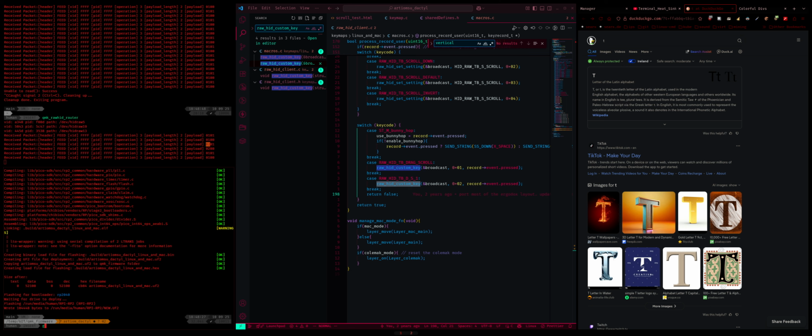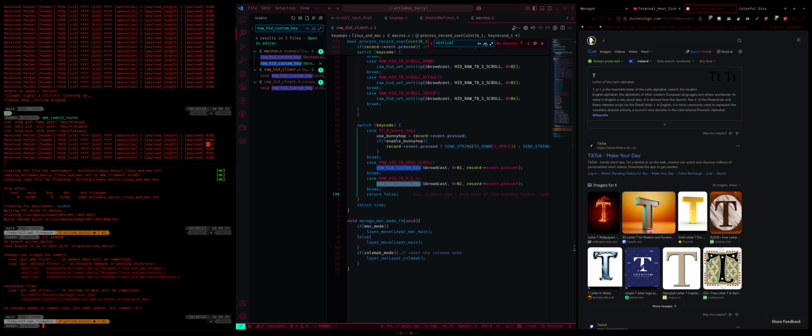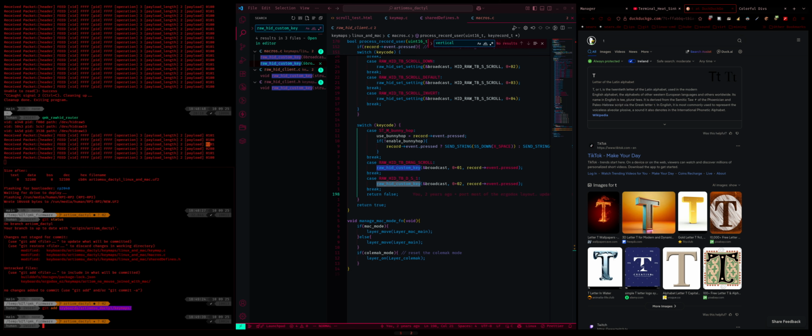So what I'm gonna do first is add the new stuff that we added. So we're gonna add keyboards. Yeah, key maps.